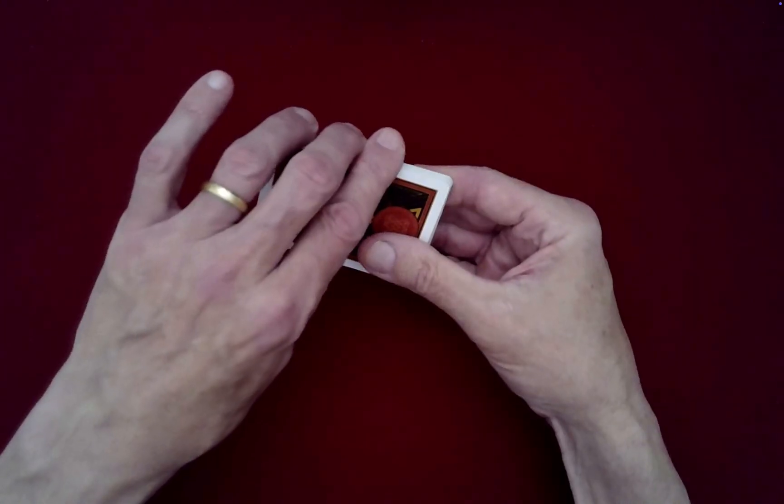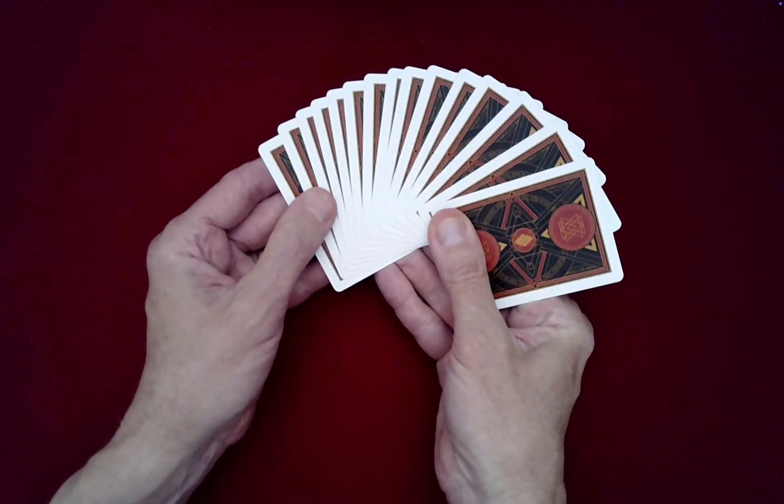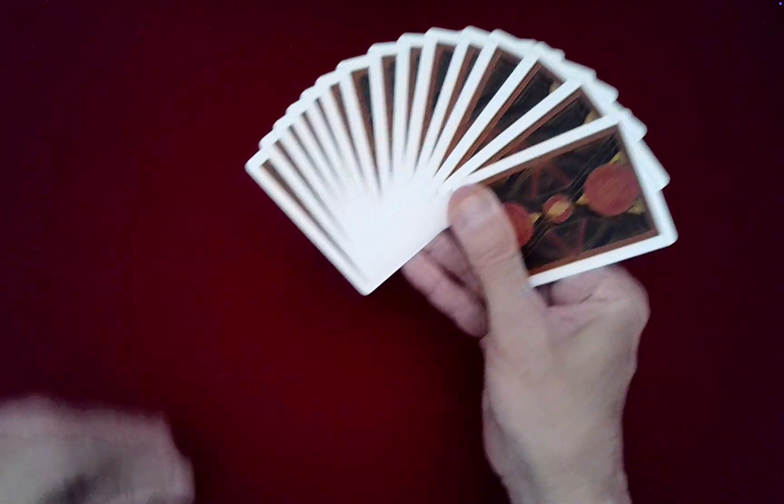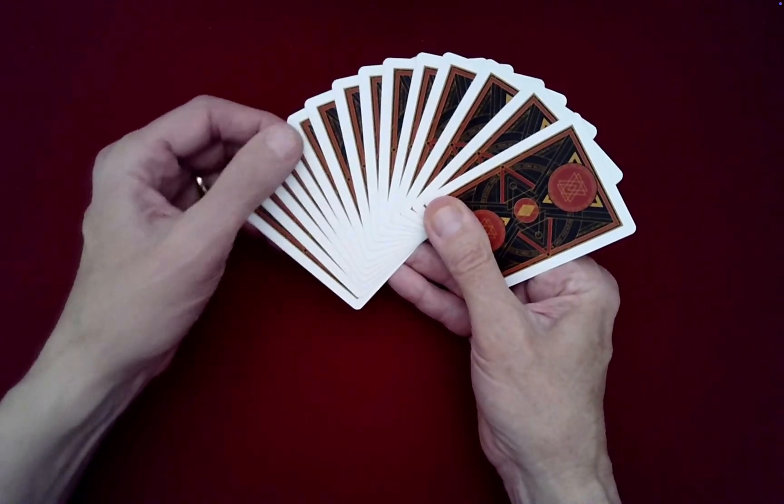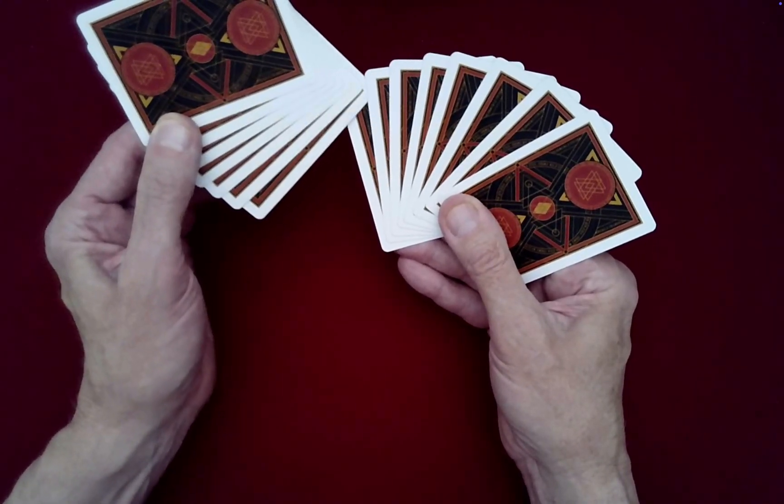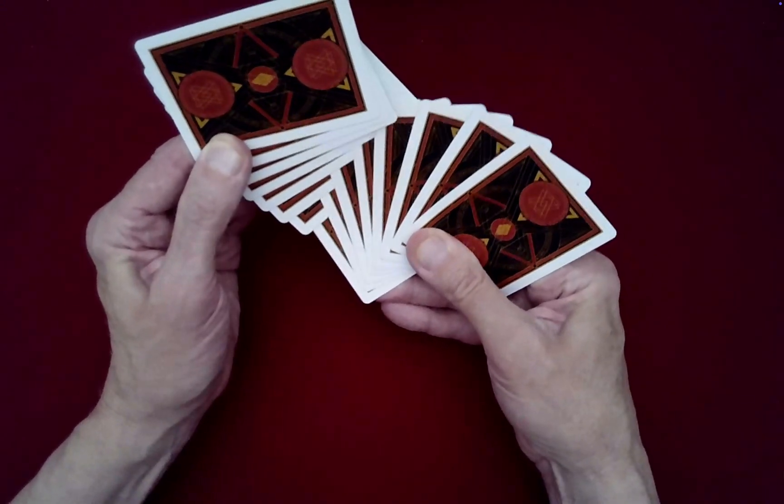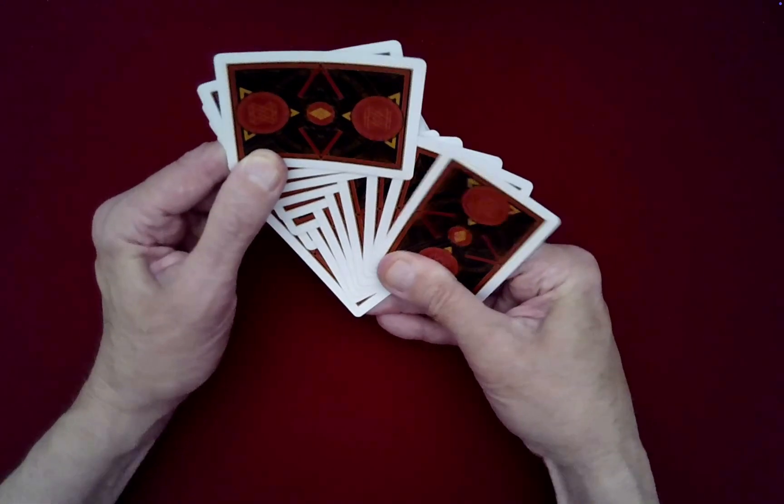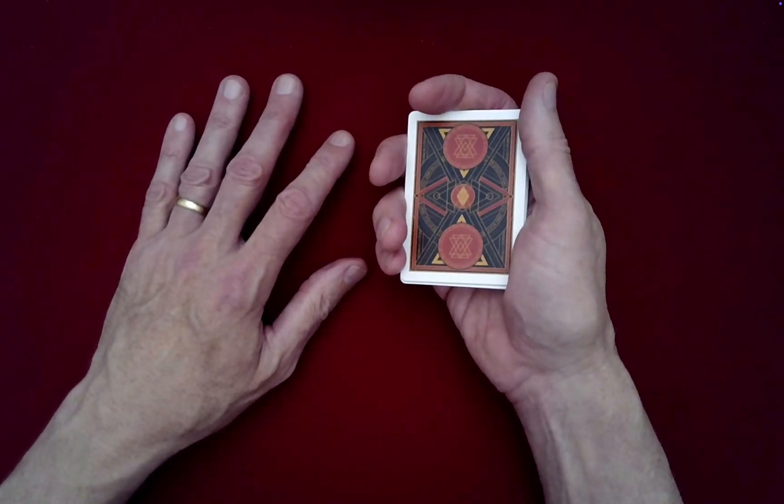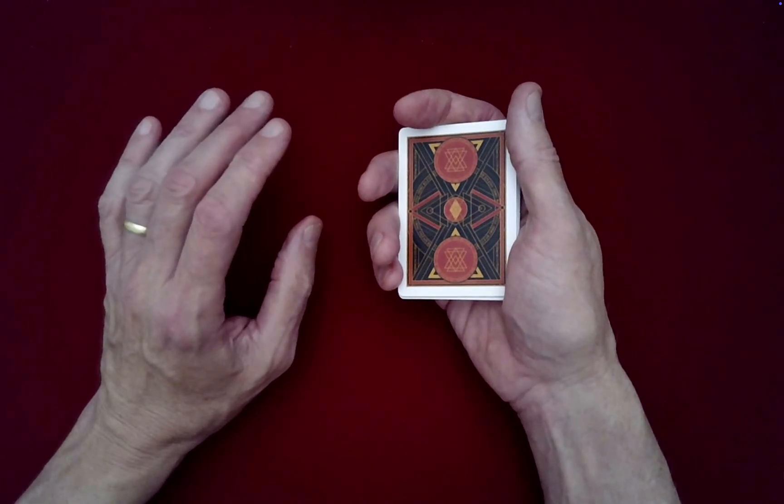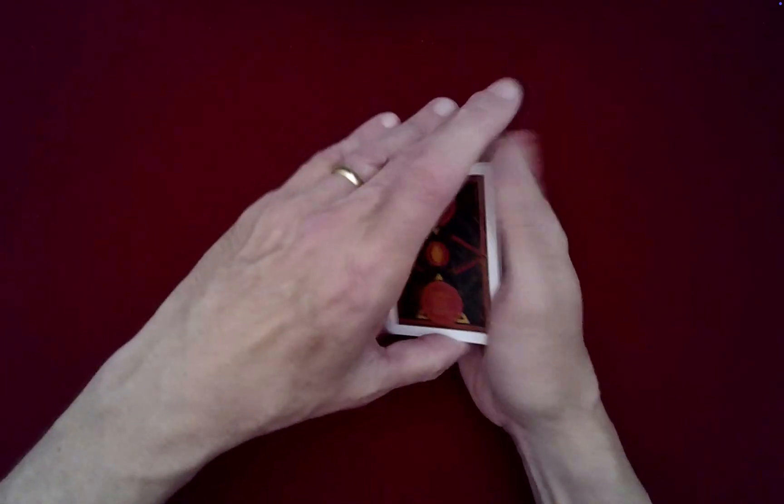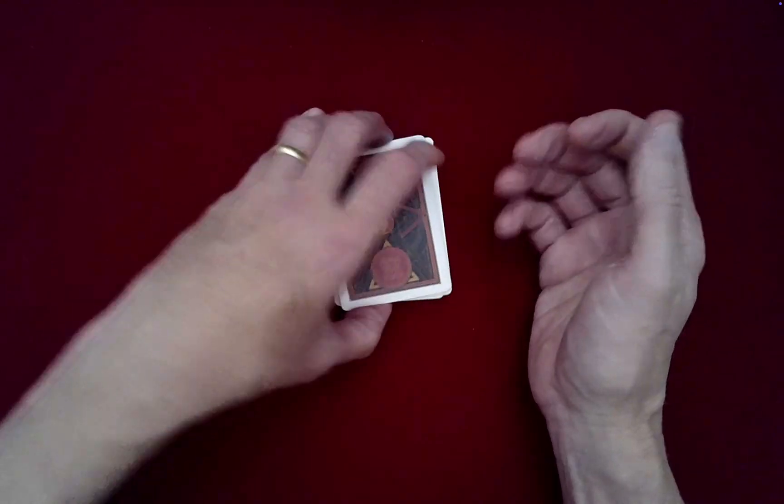So what I'm doing here is what's called an even up-jog. So I'm jogging forward the even position cards, and now the spectator is free to have these stacked left on right or right on left. Right on left? So you can do as many of those as you like, or the spectator would like. Another one we can do that's kind of fun is kind of a modified faro shuffle. Now a normal faro shuffle requires an even number of cards, but we have an odd number of cards. So what we do here is I'll count out two, four, six, seven. So I have seven on the left, eight on the right.